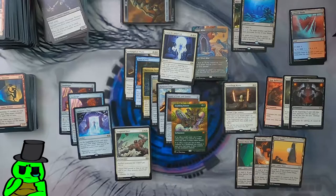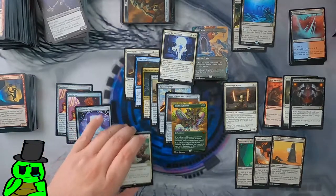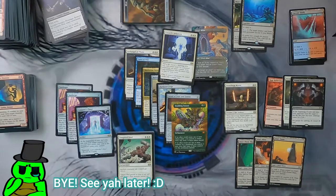I hope you enjoyed this box opening. I mostly did. It was kind of a roller coaster. My hopes were high. I did get some cool stuff. Nothing specific that I wanted from the get-go, but trade fodder at the very least, right? So, hey, you get what you get. And I'll see you guys on the next box opening.